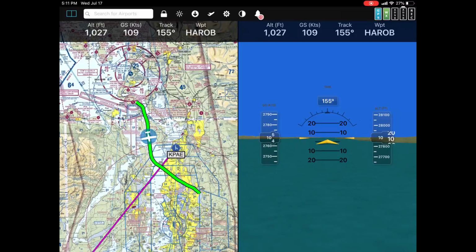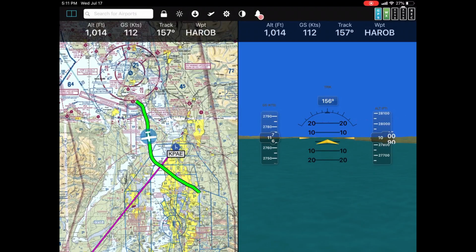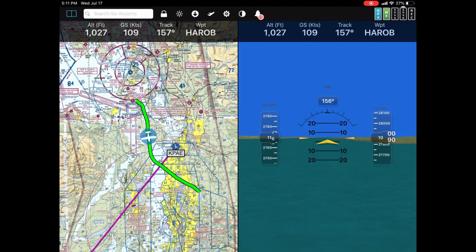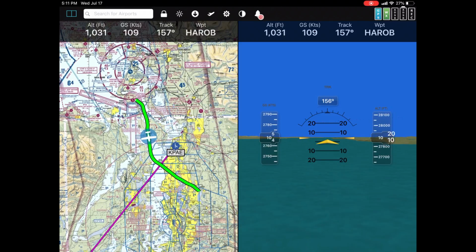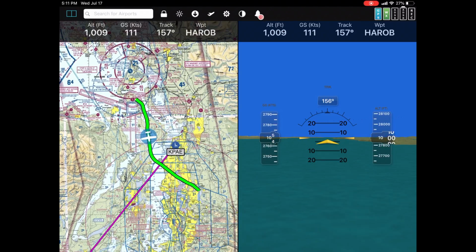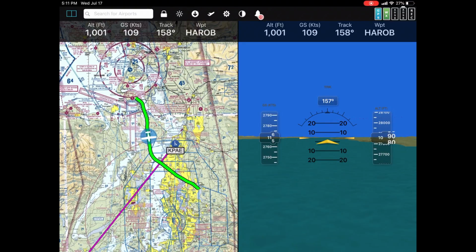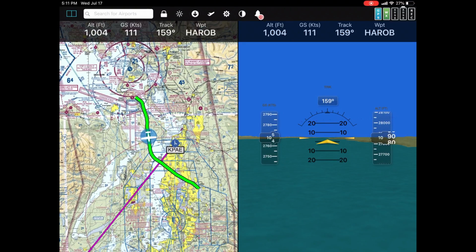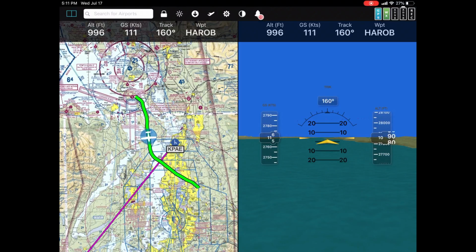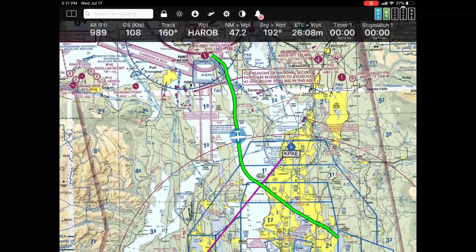Again, you can begin to actually relive flights that your friends take by taking a look at them. It also makes it very easy, of course, if you have a photograph associated with the flight, you can see the photos of the flight. And you can imagine the possibilities if you're a student pilot or a CFI, that it's extremely helpful to do that. Okay, let's go back to single screen here.